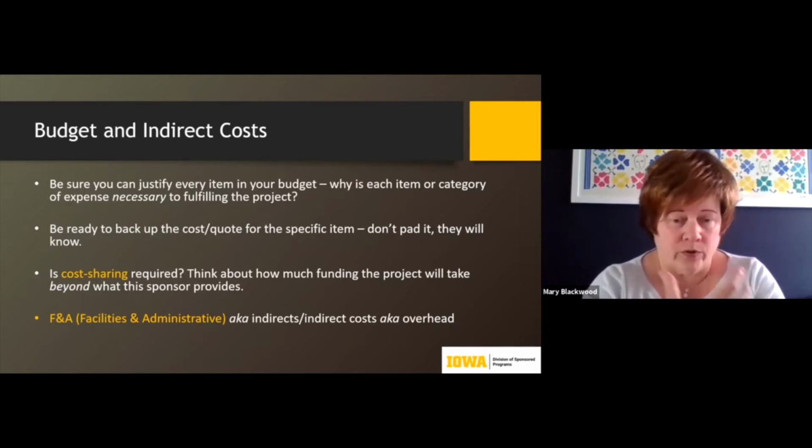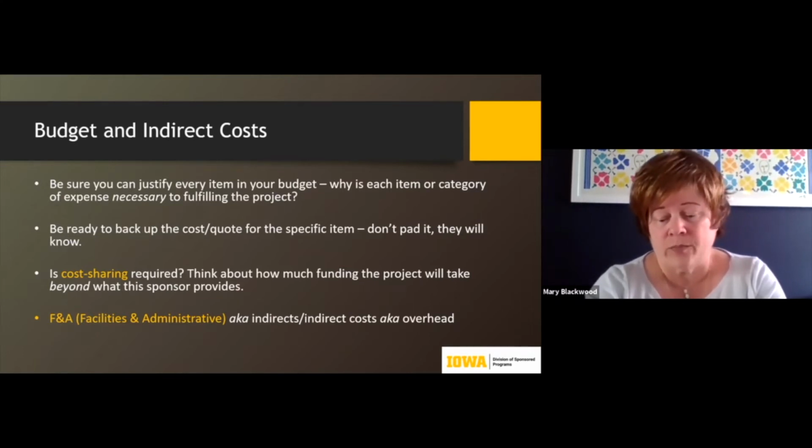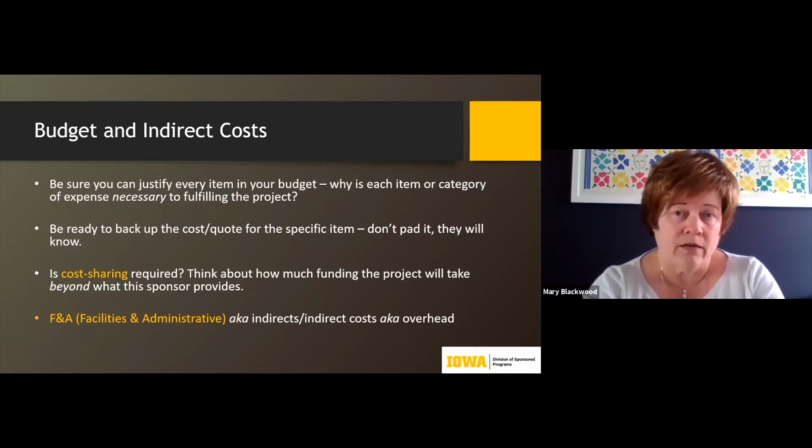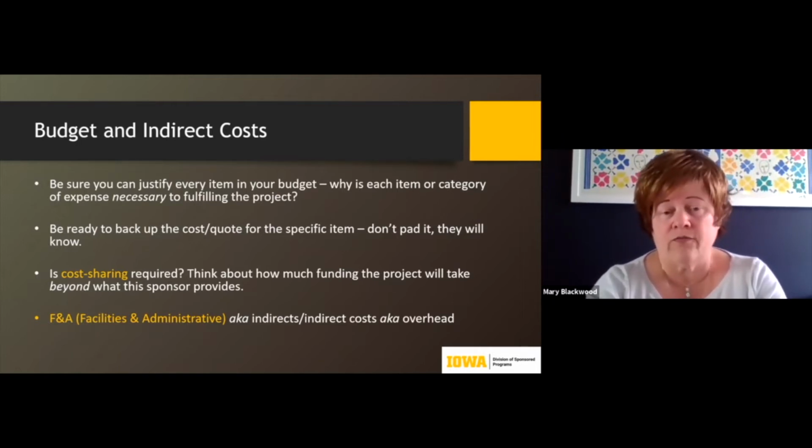Now, the university does try to recoup some of this through the facilities and administrative costs. So every 2 years, the university negotiates with the Department of Health and Human Services, which is our biggest funder, to decide what our F&A rate will be. And our full F&A rate for research work is 54.5%. That means if somebody in the Cancer Center applies to the National Cancer Institute for a $100,000 grant, they'll get that $100,000 and they will also get $54,500, which goes to the university to pay for overhead.